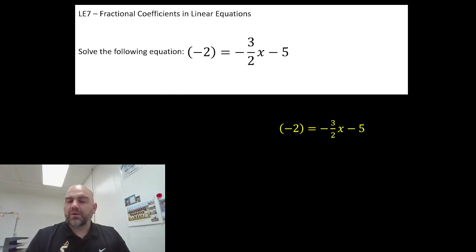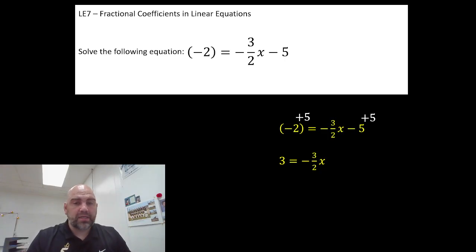So the first step that I like to do is try to get rid of all of the terms that are constants, or remove them as quickly as possible. On the right-hand side of this equation, we have a -5, or subtracting 5, and I like to get rid of that first. To do that, I'm going to add 5 to both sides. If we subtract 5 on one side and we add 5, it cancels out and becomes 0. On the other side, we have to do the same thing to keep things balanced. And so we're going to end up with 3 is equal to -3 over 2x.